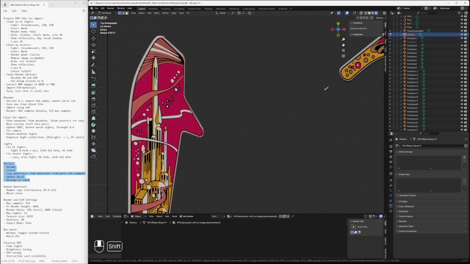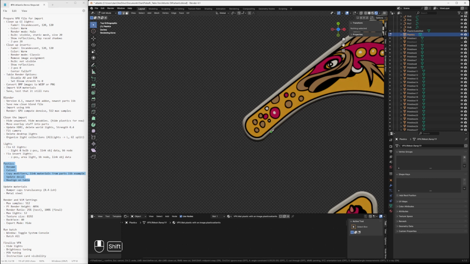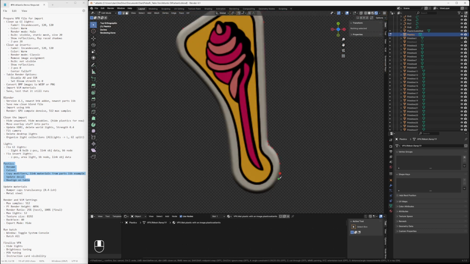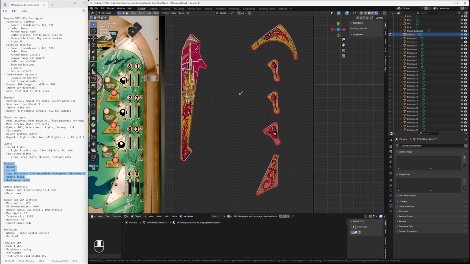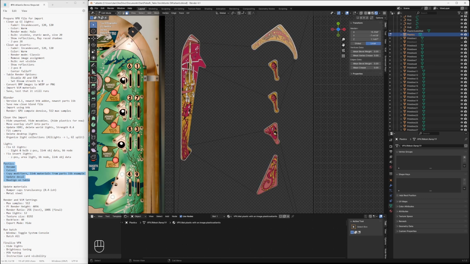Don't press Enter yet. We're going to do this for all the plastics, and at the very end, we're going to apply this cut. So I'm just going to go ahead and do all the plastics now. All the shapes are outlined with the knife tool, and now you press Enter to apply. And there you go. Cuts them all out. Now you can select all of them using the face select tool and press P to separate the selection.